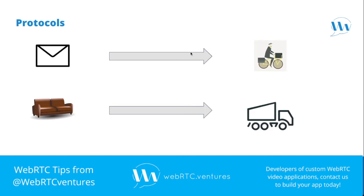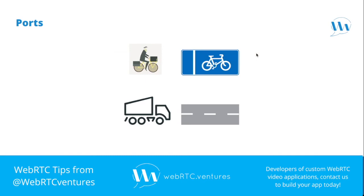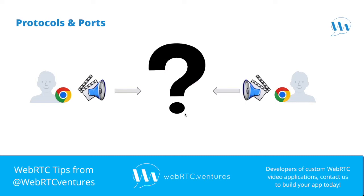Delivery companies have a set of rules and guidelines about when, how and where a package should be delivered. For instance, having Larry's truck carry a letter is overkill, and you can't definitely deliver a couch on a bike. In the same way, it might not be a good idea for Mr. Jones to ride his bike on the highway. He might prefer to travel through a different channel — he'll be safer in the city's bike lane.